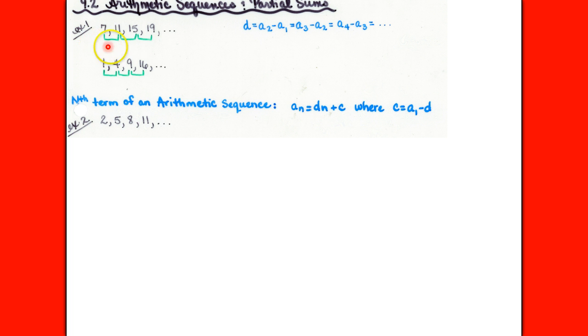If they give me a list of numbers like they did on the first half of this section in the book, we were going through and looking for a constant difference. Like we did 11 minus 7 is 4, 15 minus 11 is 4, 19 minus 15 is 4. We got a constant difference of 4 by doing second term minus first, third term minus second, and so on. If you find a constant difference, your problem is arithmetic. If you go through and you don't get a constant difference, then it's simply not arithmetic. If your problem is arithmetic, we now have a formula for finding the equation that goes with that.